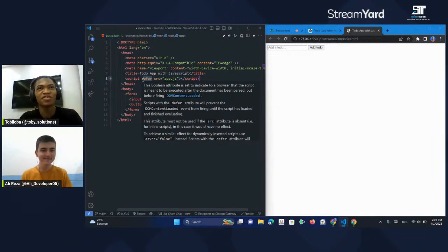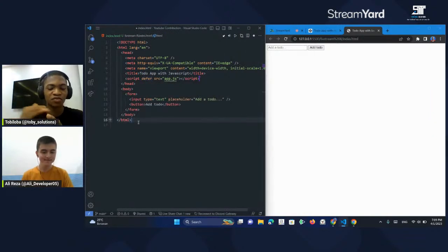Yeah, defer is an attribute that you use because normally we can have this script stack at the end of the body, such that your browser builds the entire structure of your web page first, then runs the JavaScript for it. But considering the case where we might have larger HTML, before the browser gets to the part where the script is and runs the JavaScript file, it might cause some issues. You might have written some JavaScript to happen at a certain time, and because your code is running synchronously, it might have some delay or cause some very weird breaks.